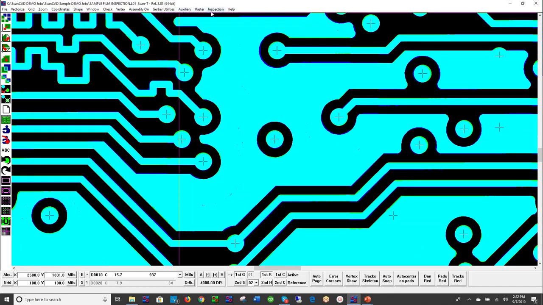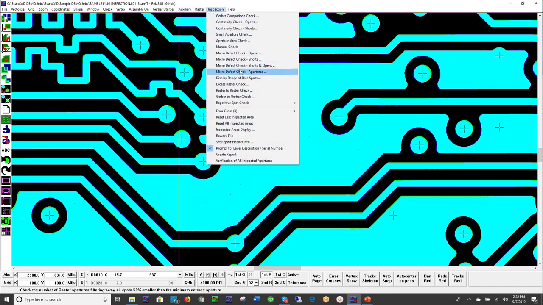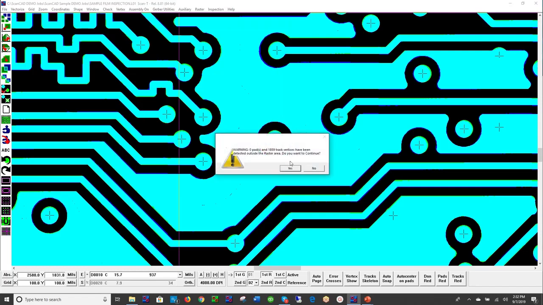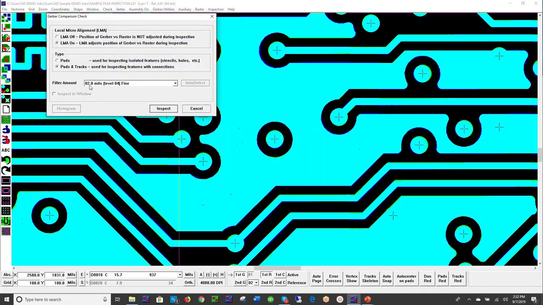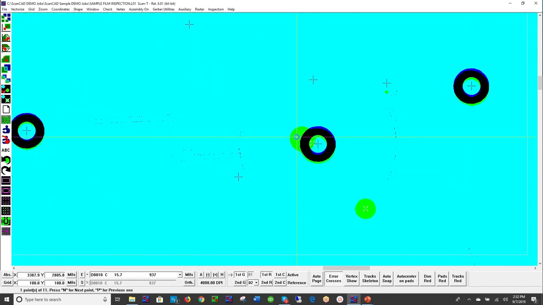Again, I can use my pop-down menu under inspection, okay? Or I can use icons on the left. I'm going to go ahead and use an icon here and perform an inspection. And here we're looking for defects that are 2 mil or larger. 2 mil. That's 50 micron or larger. We'll perform an inspection. Lower left part of the screen is showing the counter running. And what that means is it's comparing the CAD data to the film. And when it's completed, it will show the errors. Here we have 11 errors.